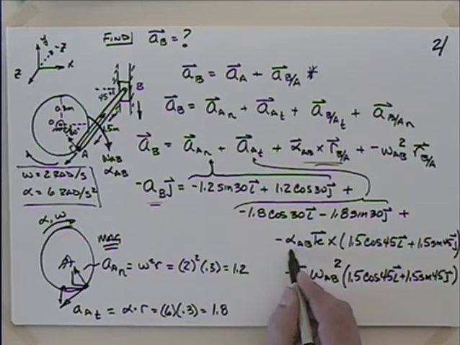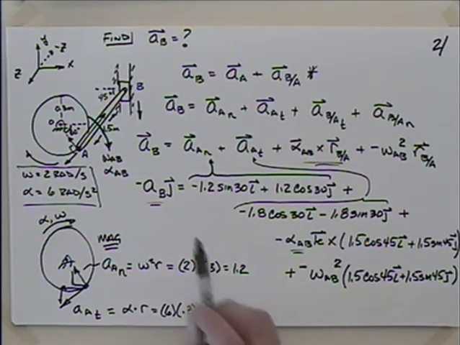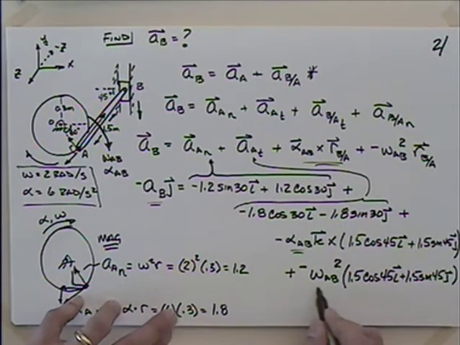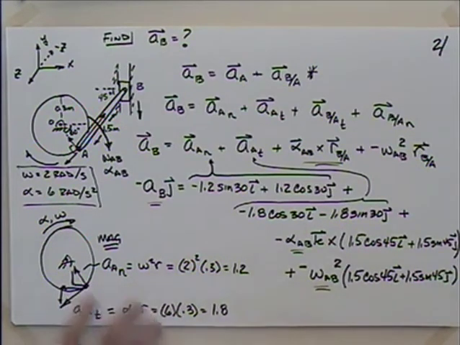I have an unknown here. I'm not interested in that. I don't think I can get it. So hopefully that's the only unknown I get, because I really am looking at a system of two equations, right? When I separate i's and j's, I've got two equations in this thing. No other unknowns. The real thing that I have to deal with is this. I don't know what that is, but I'm going to have to take a little time out and find what that is. Omega AB.